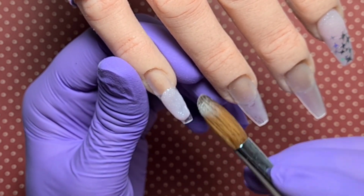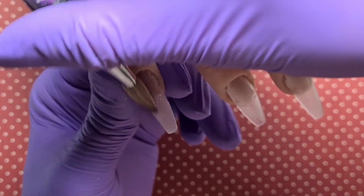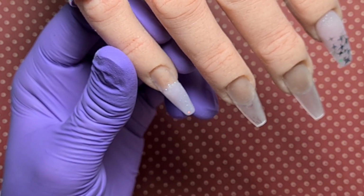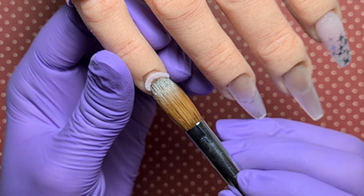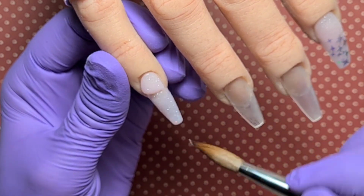So I've placed that bead of acrylic down, and then I'm just walking it down towards the free edge. I didn't want this layer to be too thin because Slush Fairy is a little bit sheer, especially when you're using it more on the wetter side like I did here. So I wanted to make sure there was still a nice even layer of acrylic there. And then placing that cuticle bead down, being really careful not to get any on what would be the skin.